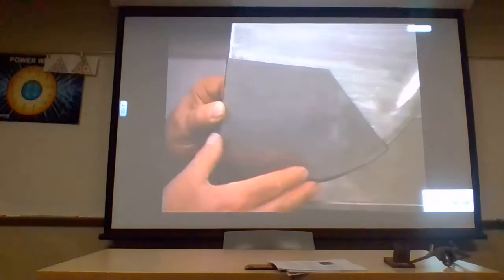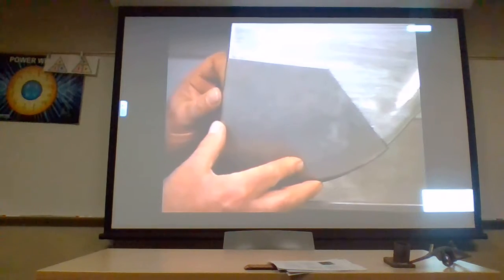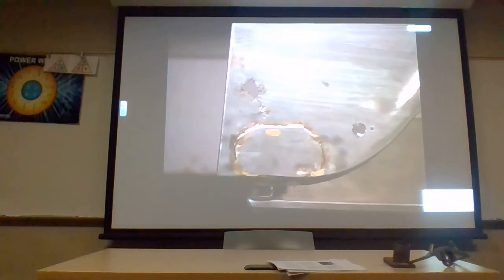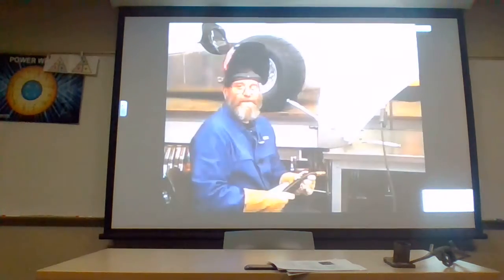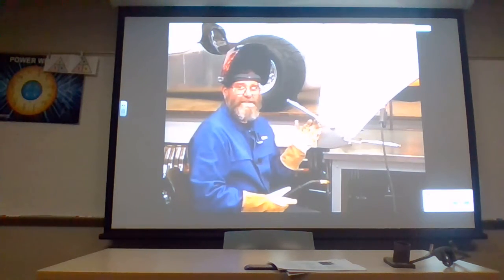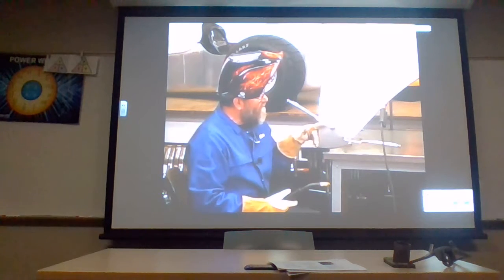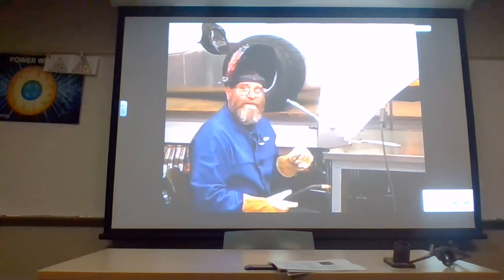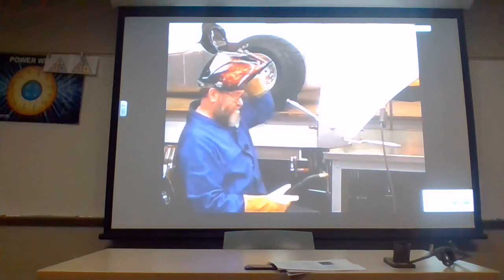Now we'll look at an application that MIG welding is very commonly used for: putting patches on automotive body panels. This fender's off a 57 Chevy, and the problem is that it has rust damage on the bottom and a poorly made previous patch. Okay, I'm ready to tack weld the patch panel into place now. So I'm going to go all around the edge of the panel, making tack welds spaced about 1 inch apart.